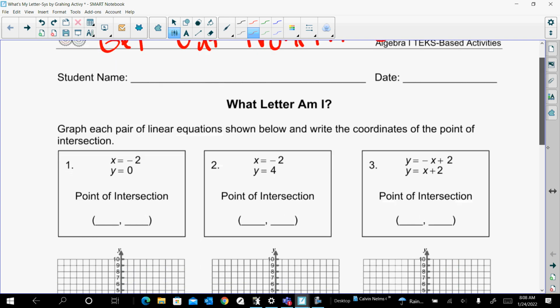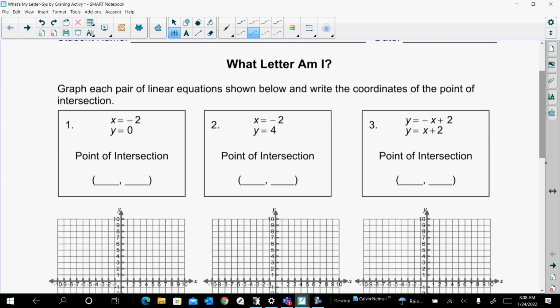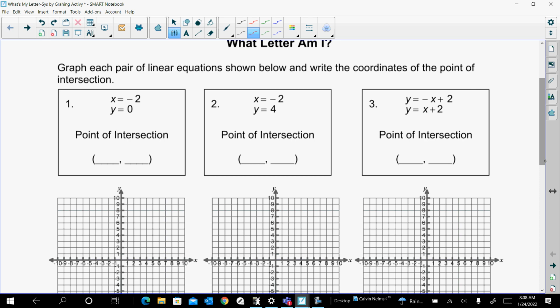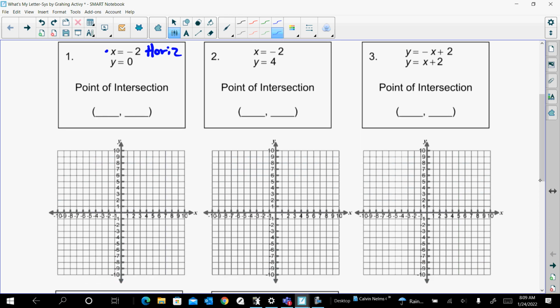What you need to do, you can use your calculator trick, but not for all of these. But you can get to your solution definitely by graphing. So let me just recap what happened. Graph each pair. Like on number one, you have to remember that if it's an x equal, you can't put that in the calculator. And this is always, if you just remember your facts, whenever it's x equal a number, that is a horizontal line. So what you do is you go to this -2 on the x-axis, you draw that horizontal line.